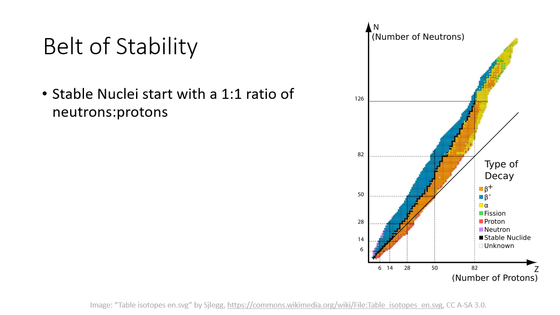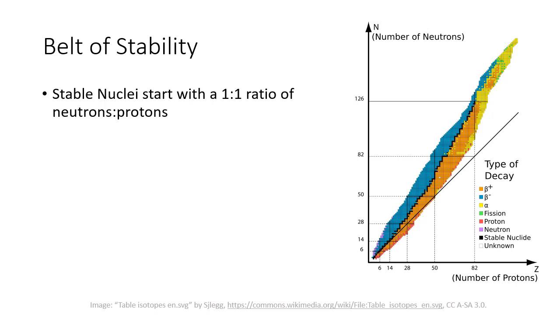Radioactive decay is a spontaneous process that happens to unstable nuclei. We know this. What predicts the stability or instability of those nuclei? Let's take a look at the graph on the right. It has each isotope's neutrons versus protons. The first trend that we will notice is that at low atomic numbers, we have this 1-to-1 line, so a slope of 1 right here. This 1-to-1 line fits perfectly for very low atomic number.